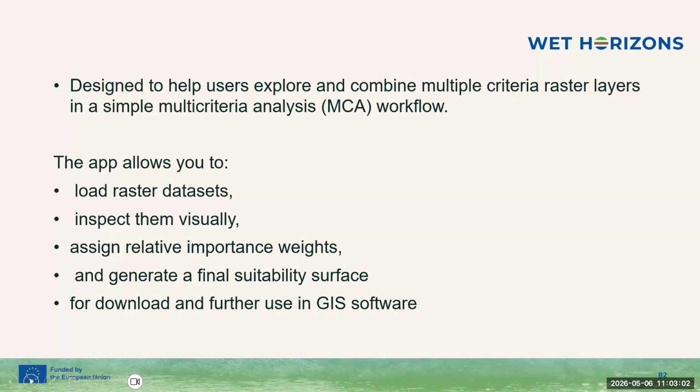So the tool is essentially a rapid screening tool at the landscape or regional or national level regarding where to focus resources, essentially. And it is a simple multi-criteria analysis tool based on spatial data. And I would say that its typical target user would be policymakers and technical staff. And so this app allows you to load a series of criteria datasets. You can then inspect them visually. We will see later what I'm talking about. Then you can assign them relative importance weights before combining them to produce a zonation. And if you want, you can then download the results and do further analysis in your own GIS software. Next, please.